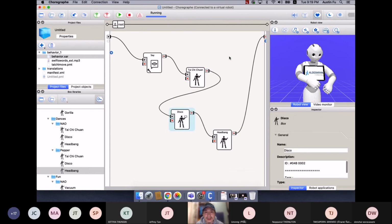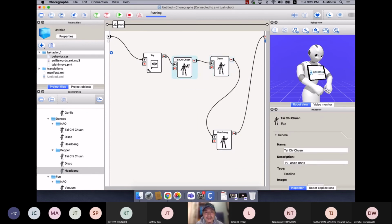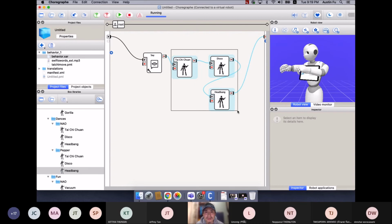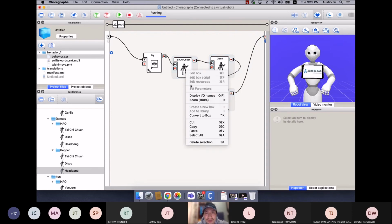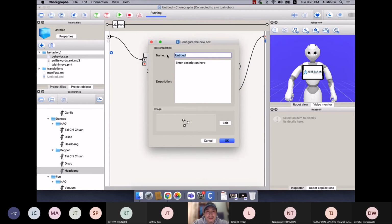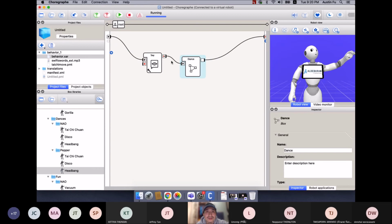And another of the final parts about how we divide into different levels. It's like, those three belong to the same category. Maybe we can make Pepper doing something, right? So we can combine all this box into one box. Okay, we can convert it to one box. We can name it dance, and then just convert to one box. But this box contained the three other box.